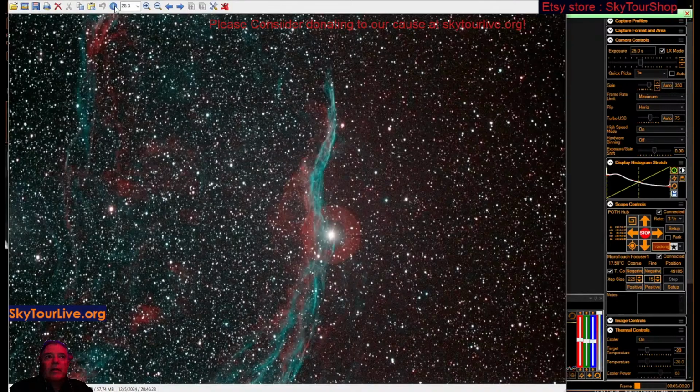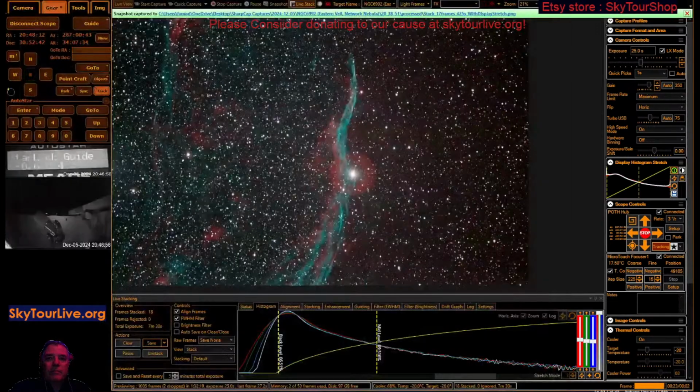Central veil right here. This is Pickering's triangle, the beginning of it. It goes further up. And then these beautiful little pieces of debris, and this stuff expanding outward. Again, electrical charge could be responsible for shaping these tendrils that we're seeing in there, those little tentacles. Really interesting stuff.